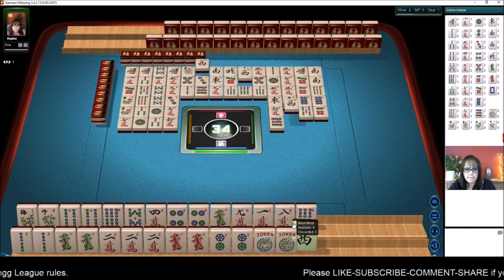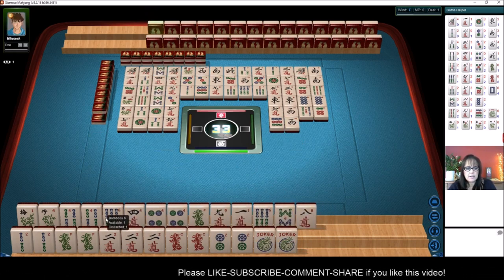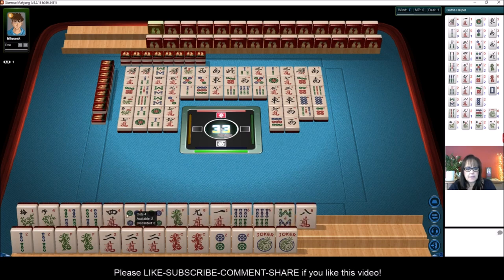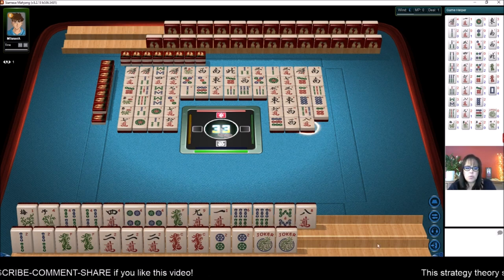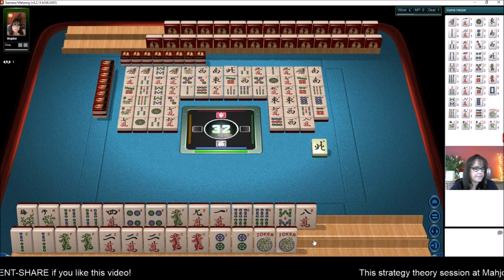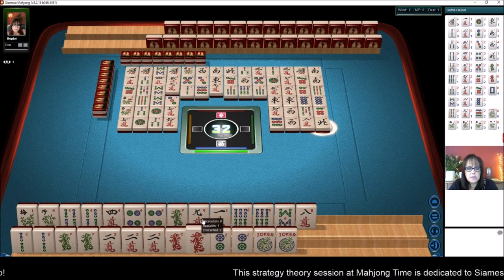Nine dots. West, no. West wind. This eight crack can go. And we could maybe use the joker for fours. There's only one four crack out. So let's see how this goes.